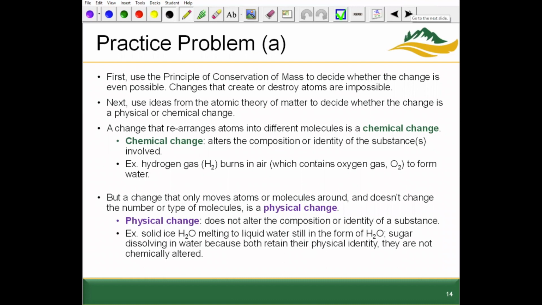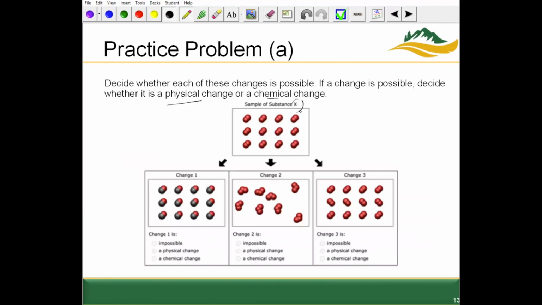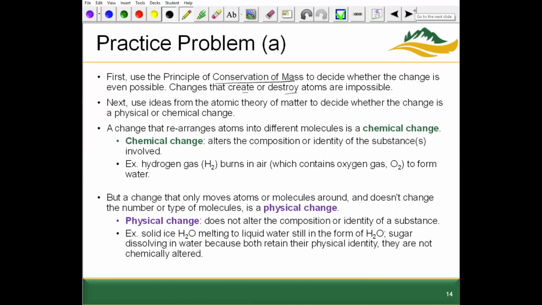The first thing we need to point out and consider is the principle of conservation of mass, meaning that nothing can be created nor destroyed just out of nowhere. So here we know we're going from substance X into one of these. It's not saying that anything else is introduced to the system. So one thing we will check is this conservation of mass. Do we have all the same components here and then they're all the same components there, or did something just magically appear in the box? And if it did magically appear, then that would not be abiding by this conservation of mass principle.